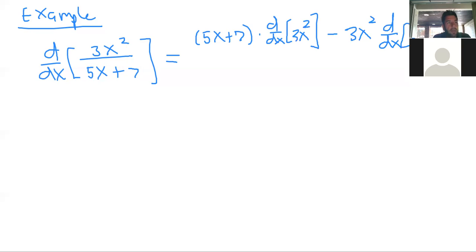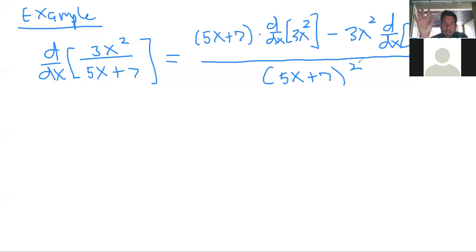One of the things you have to be very careful with in the quotient rule is this minus sign. If you get things backwards, it's going to be wrong. So you've got to be mindful of which order you're doing it, and you also have to be mindful of your grouping symbols. So I'm going to be very careful with doing the next step.